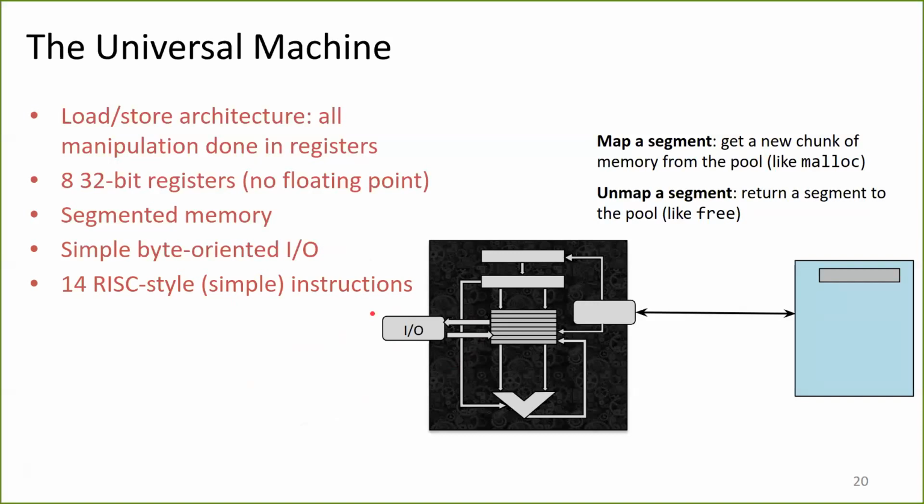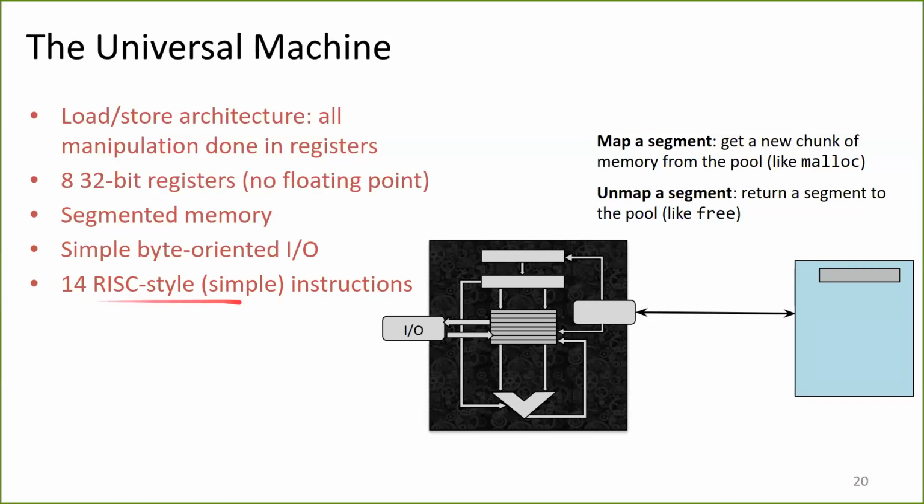Instructions. What can the actually do? Well, we already know two of the instructions are mapping and unmapping. We'll see examples of that later. And we also have two instructions for getting input and producing output. These 4 instructions are part of the total set. In total, there are 14 RISC-style instructions the can compute. RISC stands for Reduced Instruction Set Computer.